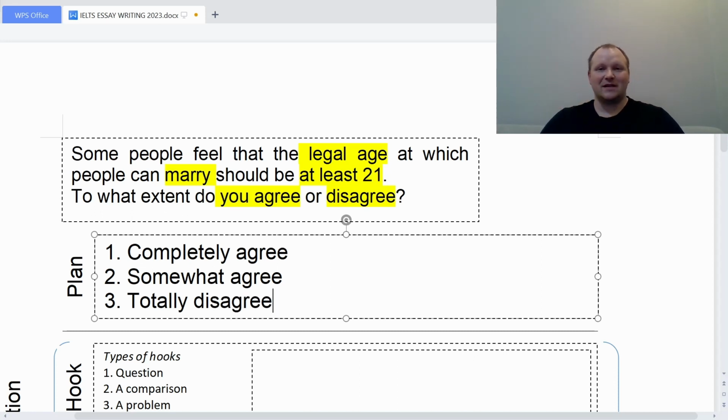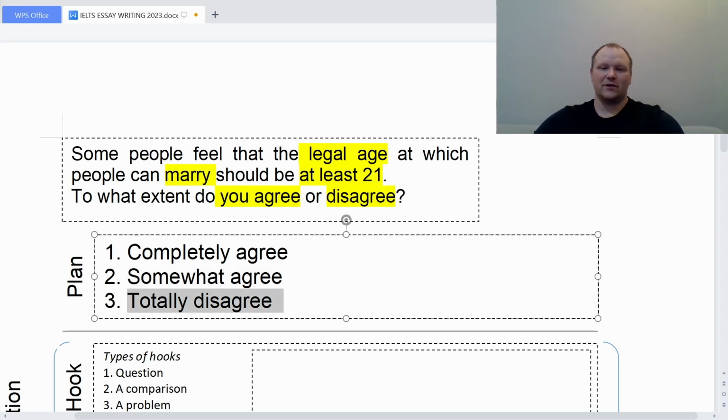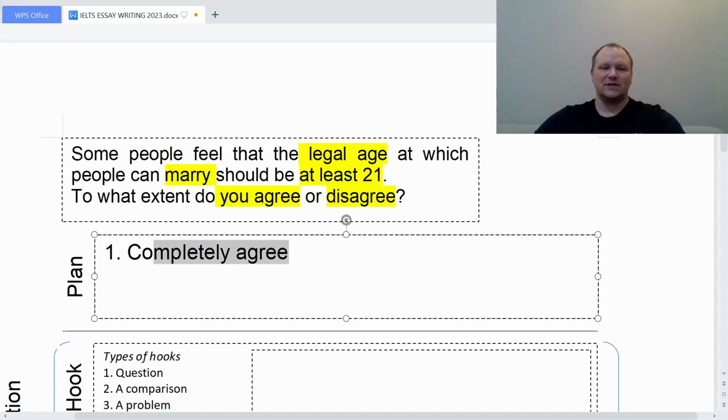Now, I believe that the majority of people tend to try to choose the somewhat agree. That can be difficult because we need to maintain our stance and opinion throughout the whole paper. If you're not able to maintain that, then you could end up not scoring as well as you think you should be. So typically, considering the question is asking to what extent do we agree or disagree, we should pick one of the two. I would argue against this, but I think for this example, I'm going to agree. You should be able to write any one of these three, of course, because you never know what you're going to get in the actual test itself.